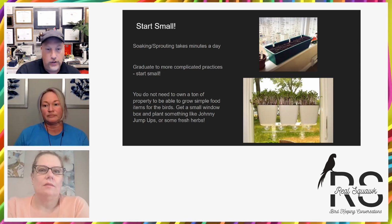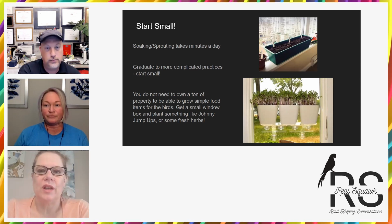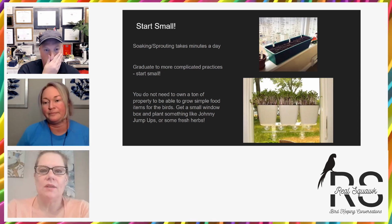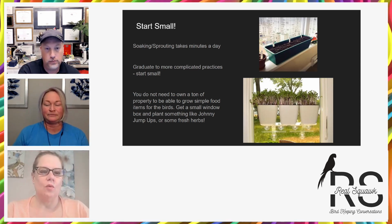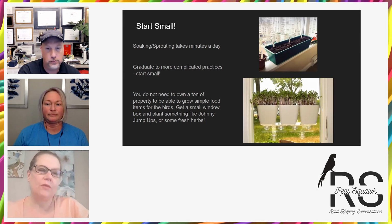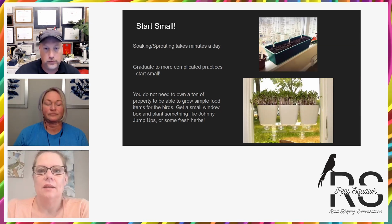Yeah, microgreens. Yeah, go ahead, Lisa. Oh, even apartments usually have little balconies off of them. I mean, we have deer everywhere in our neighborhood, so unless you have something fenced off, they're going to eat every single thing you grow. So we can use big pots up on our balcony off of our bedroom, or if you have an apartment, off your apartment, and you can grow things in that.